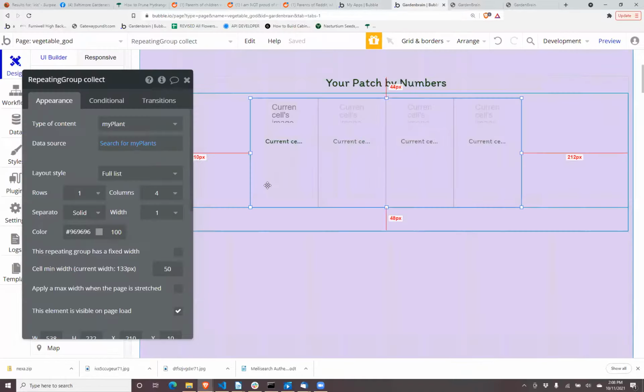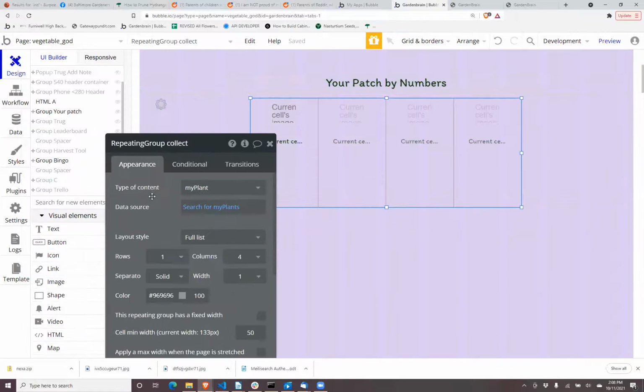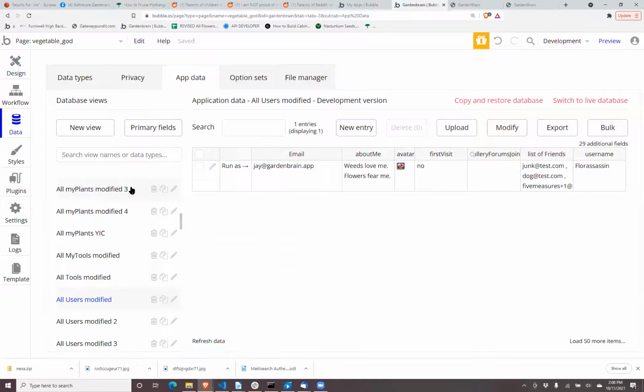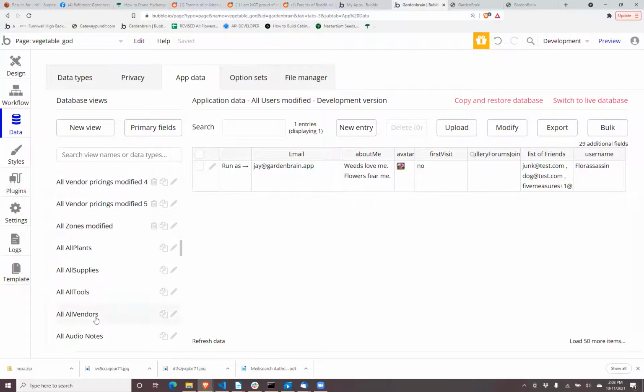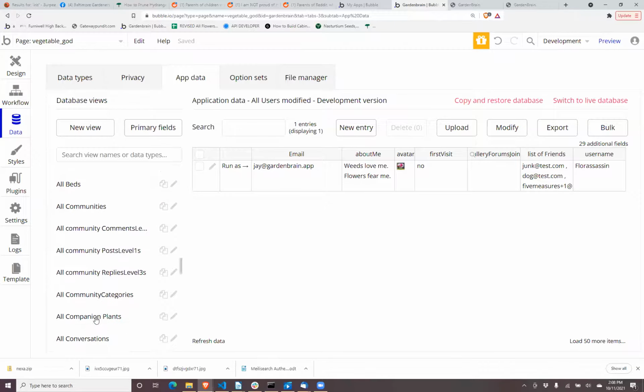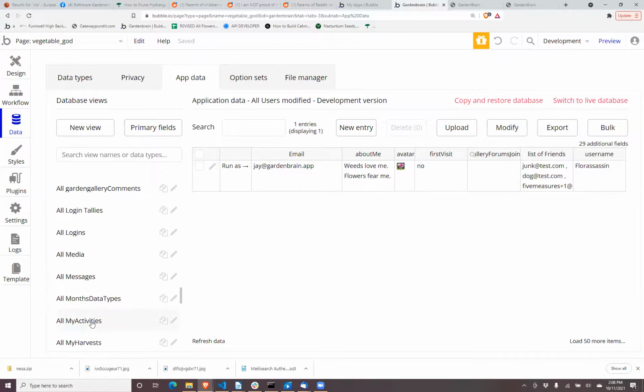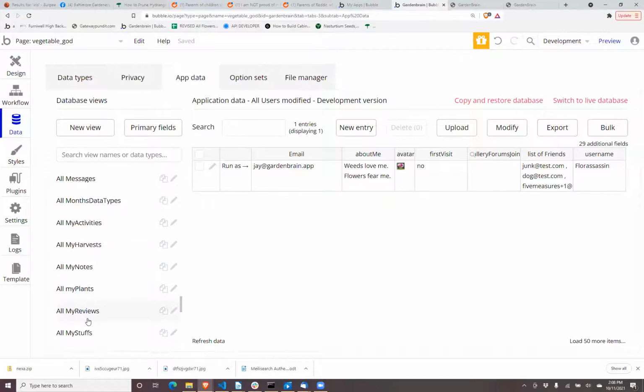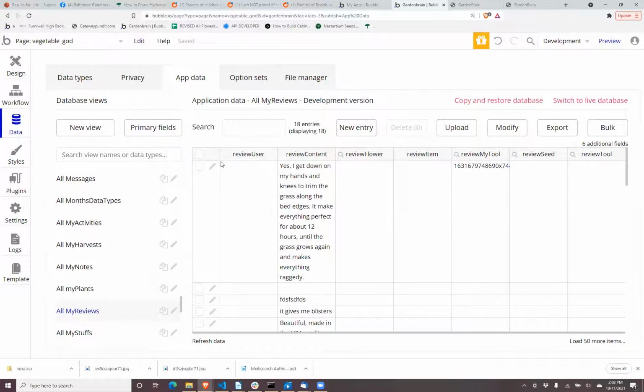The problem is when I tried it in various ways, I can get a tomato. The only way it worked was to do this. App data. I added a field in my plants of, where the heck is it?